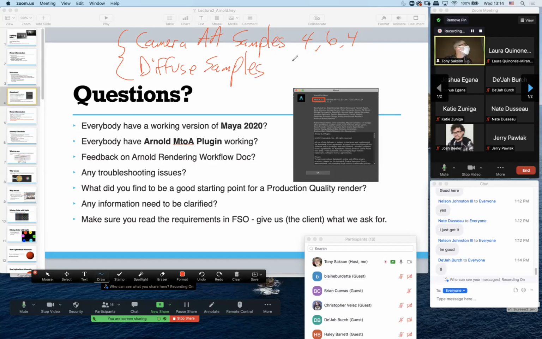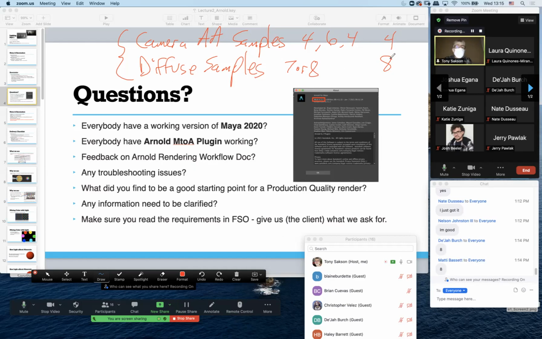You said 8? 7 or 8, okay. Okay, Deja's 8, Maddie's 8. Yeah, honestly, my go-to for diffuse samples, only because I'm so used to all the other renderers always having a lot of noise in the indirect or bounce light areas, is that I always keep that at a high quality, because that is always going to be the noisiest. So I usually start off with 4 for camera AA, and I'll usually go to 8 for diffuse.